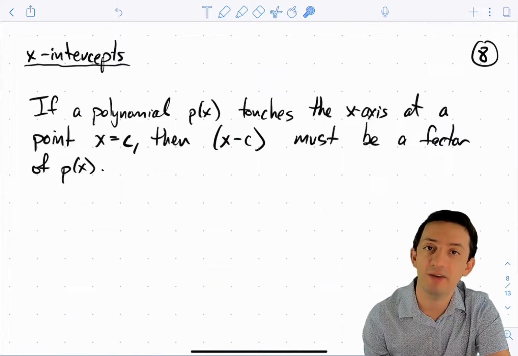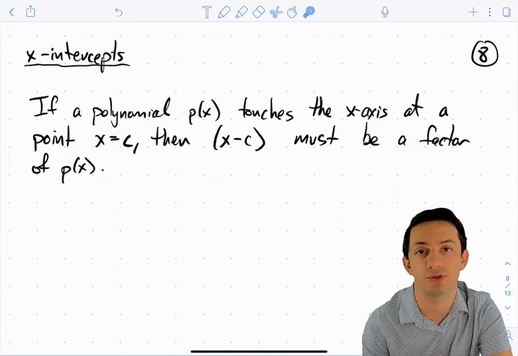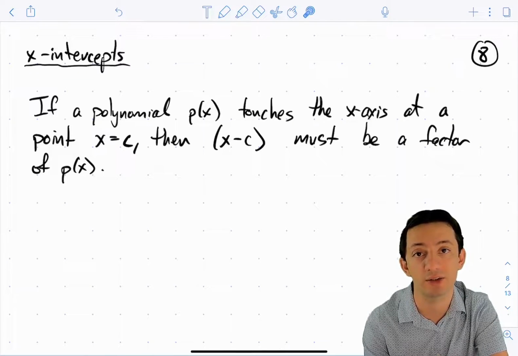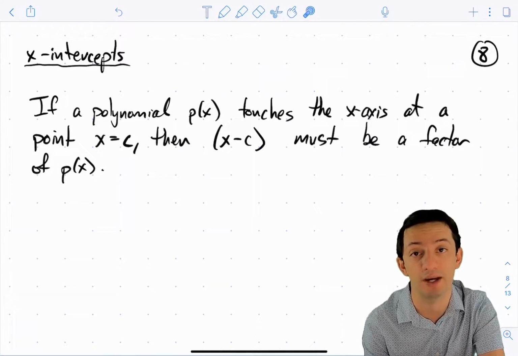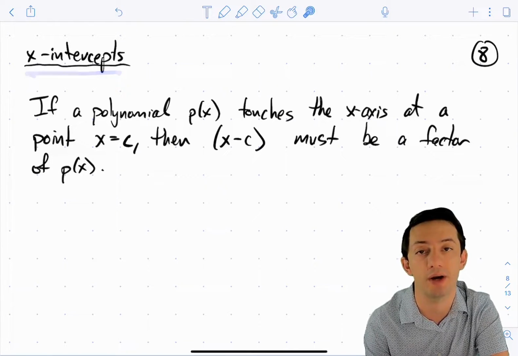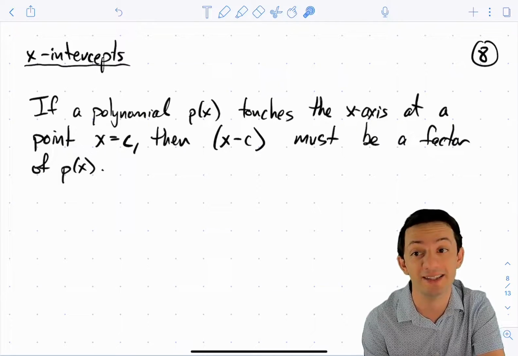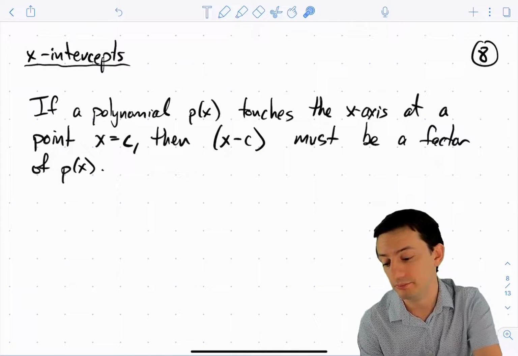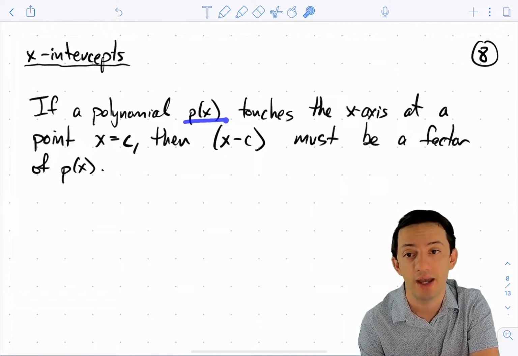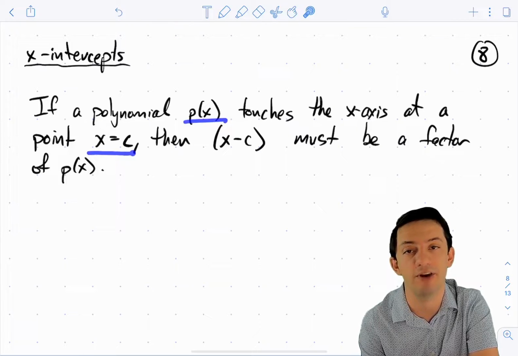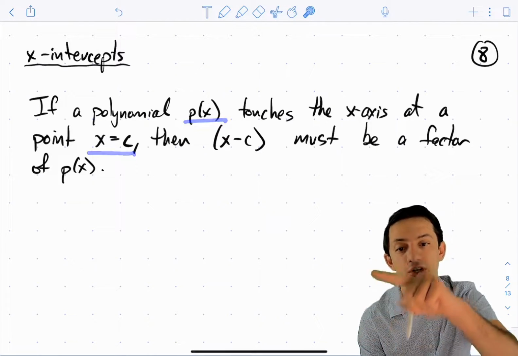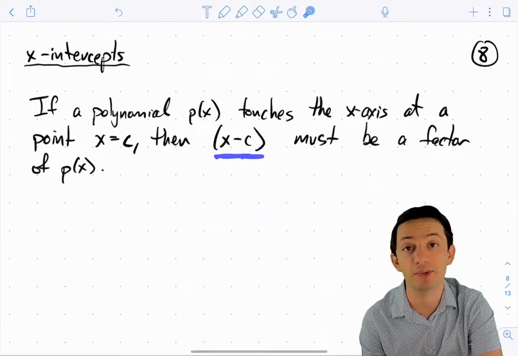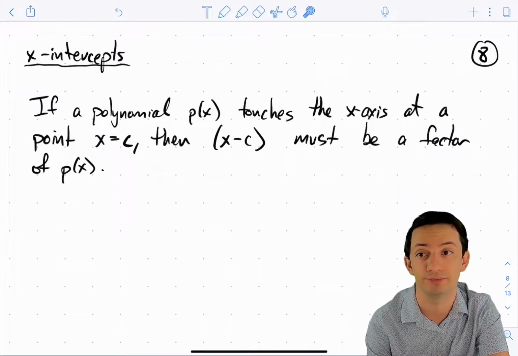Now we can try to identify the shape of a polynomial with a couple of different features. One of the important ones is the x-intercepts. We talked about y-intercepts when we were studying lines. The y-intercept is where the line crosses the y-axis. Well, x-intercepts are just where the curve crosses the x-axis. One important fact that, again, you may remember from algebra is that if you have a polynomial p of x and it touches the x-axis at some value c, and that could be either touching and then bouncing off or touching and going through, then x minus c must be a factor of the polynomial. So let me show you what I mean here.